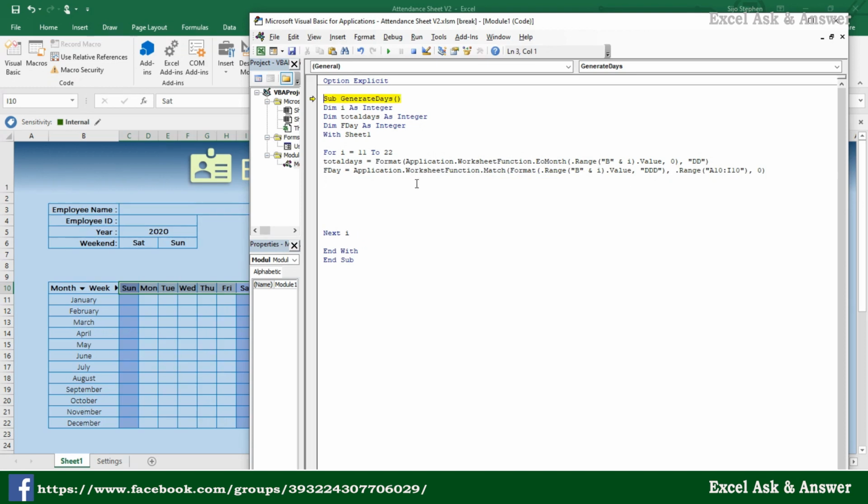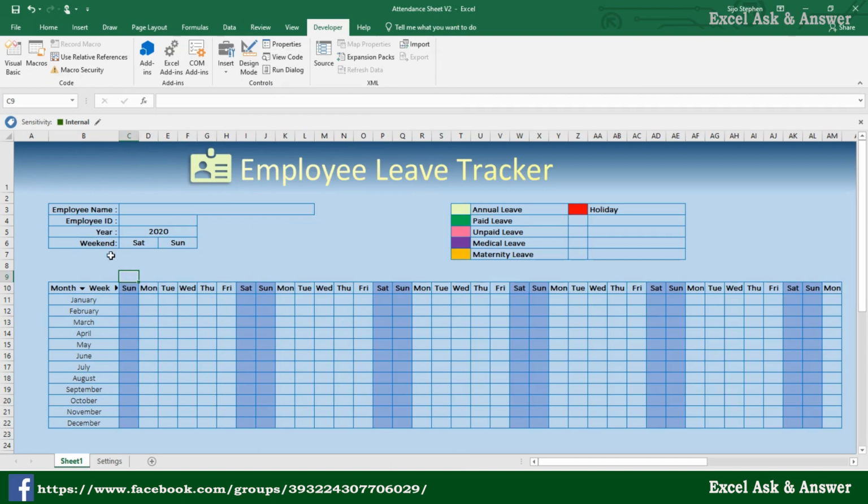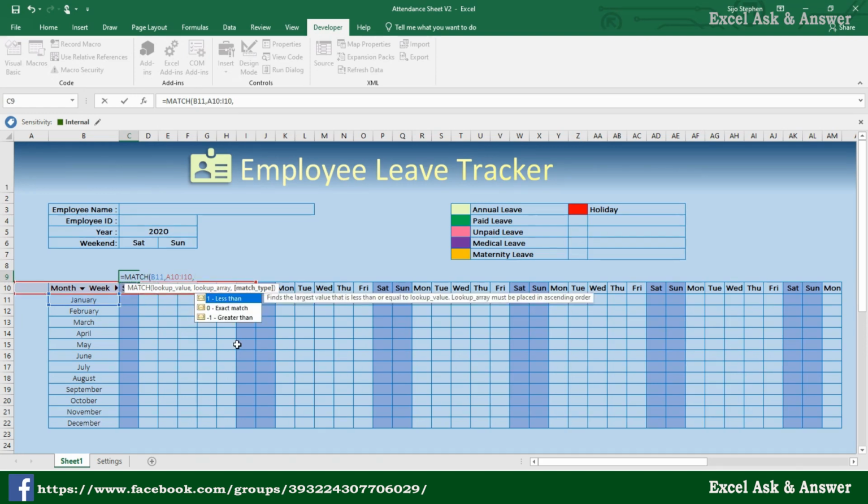Now when we press F8, what is the F day? F day is showing 6. So we'll cross check here with the match function also. Match lookup value is this, comma, and lookup array from this to this, comma 0. It will show error because we need to convert this into day.